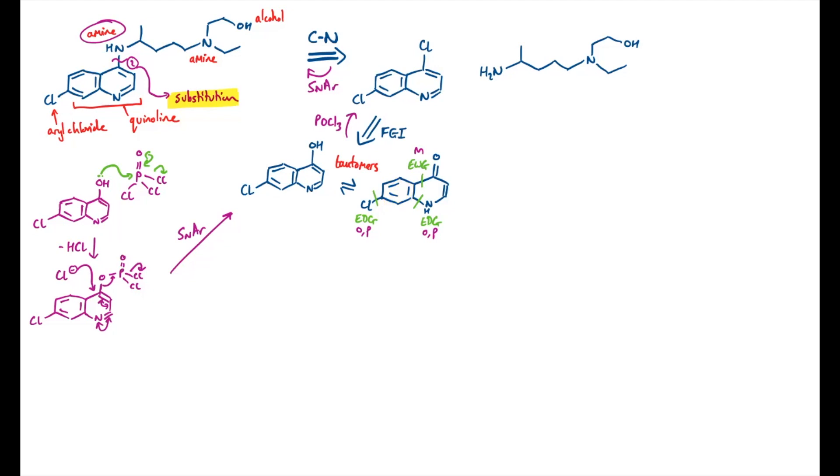Now this shows that we don't really want to take the chlorine or the nitrogen off. If I were to disconnect the chlorine, the other two functional groups would be directing to this top position here in the circle. So the chlorine wouldn't go on in the right position. If I disconnect the nitrogen, maybe do some sort of nitration chemistry, I'm more likely to direct to one of these two positions and not get the reaction I want either.